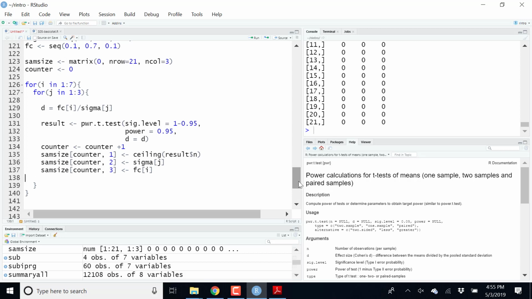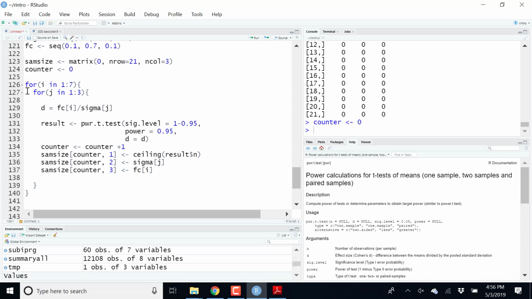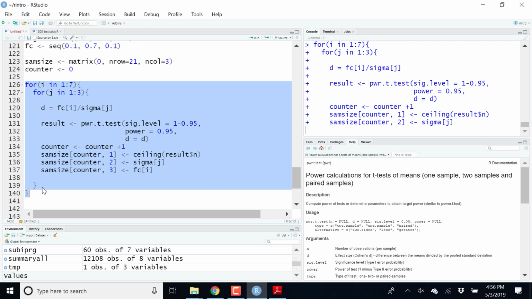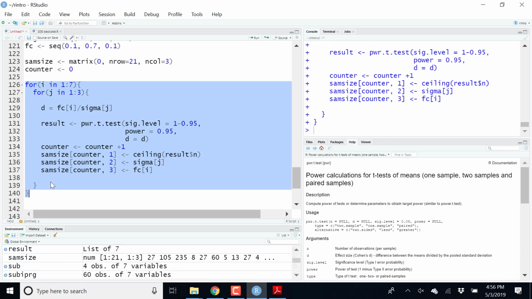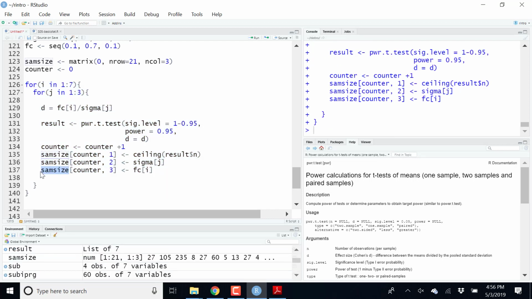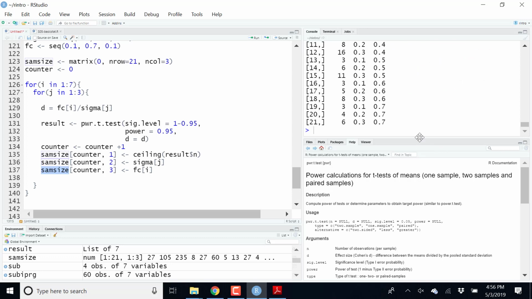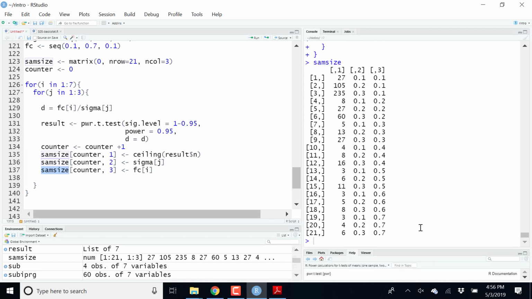So I already ran this one, and then it will show this. But here there's no labeling, so I'm confused.